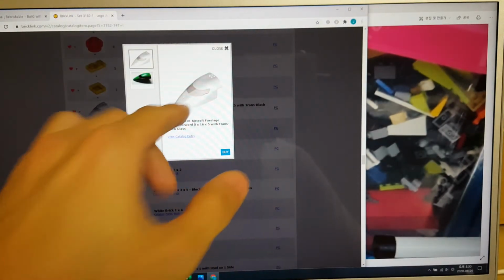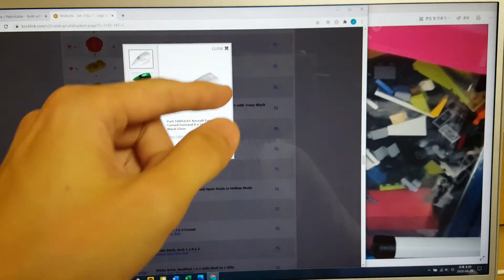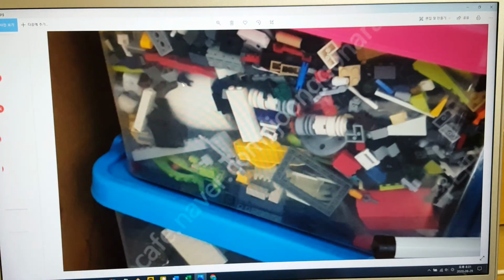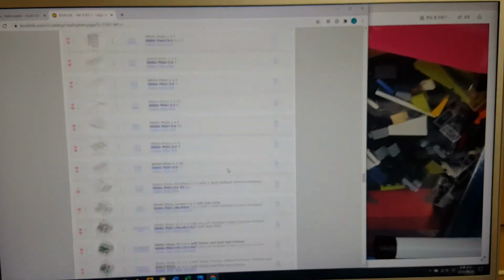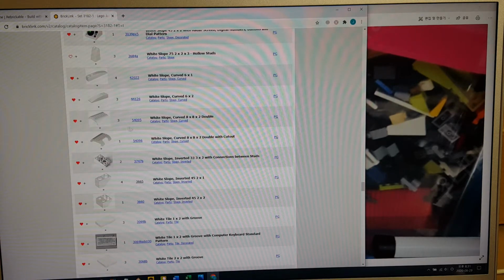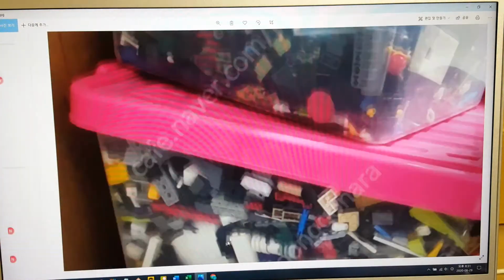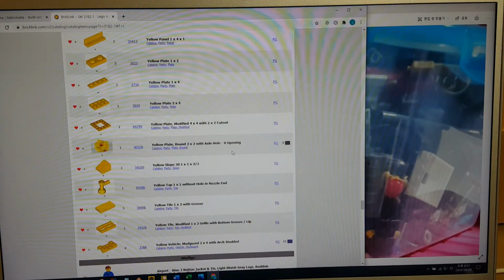Okay, as you can see right here, the visor looks kind of L-shaped, and on the edge it is carving into the L shape. Looks like some kind of robotic eye piece. I think that matches up with this one. I really hope this is it. And some airplane doors, maybe 2 or 3, I would need. I need more pieces of canopy on top, white slope 3 1. I need some of that as well. There's a window 1 by 4 by 2 supposed to be in there. I've already seen a window up here, a window down here. This is also a window, definitely. And the other stuff, I could not really recognize anything else.